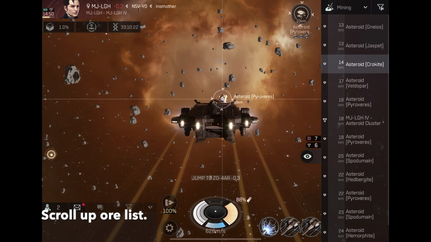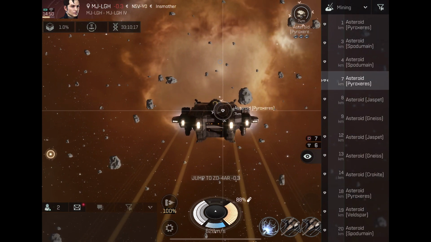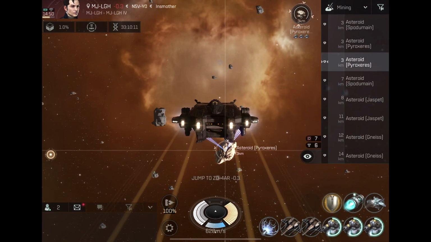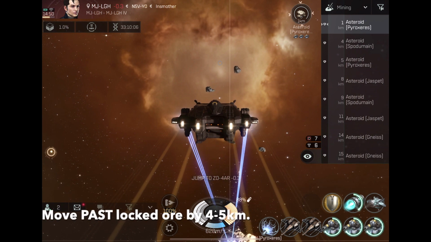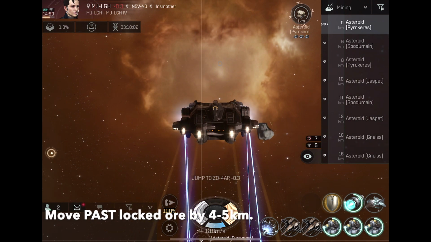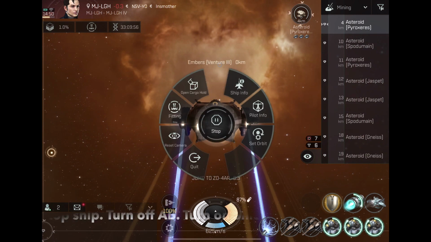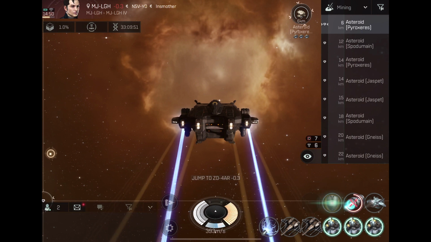At this point, I'm going to start scrolling up my ore list, because the ore that you locked onto at the end is going to be at the very top of your list. Now I wait until I move past the locked ore by 4 to 5 km before I stop my ship. This is just to make sure I'm further away from the warping zone. So right here, I'm going to stop my ship. I'm going to turn off my afterburners and turn on my shield.